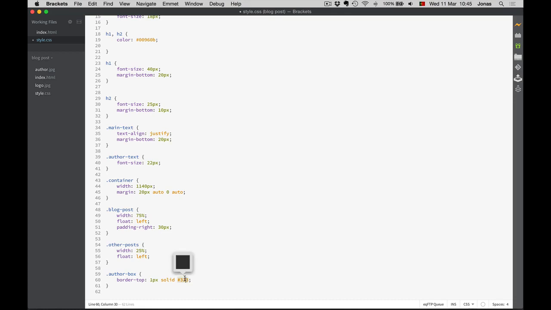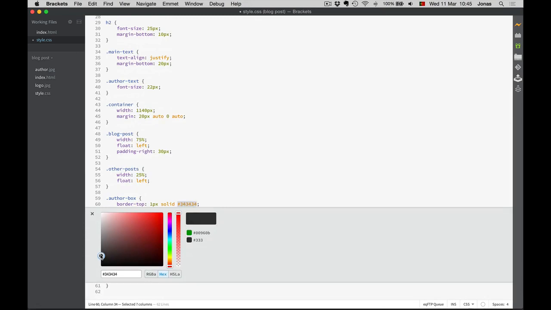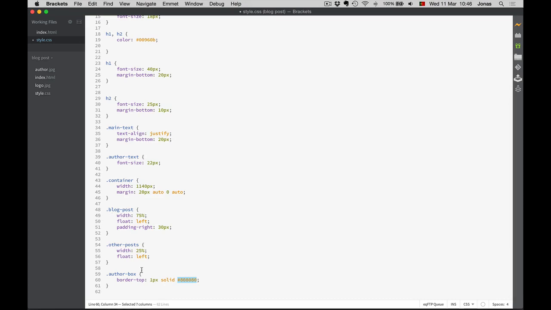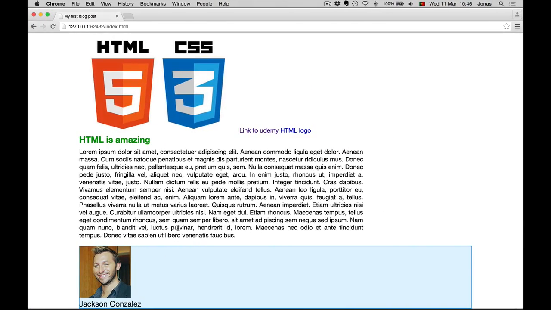And then with our color picker, Command E, and we can just adjust it and use another different gray. So maybe this one here, I don't know. Alright, save it. And here we go. Here we have this nice gray line.